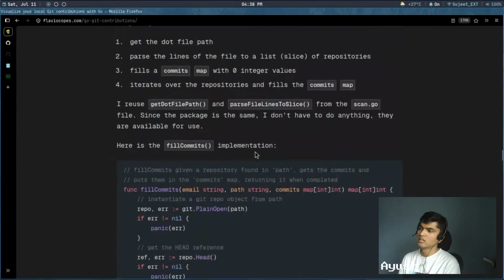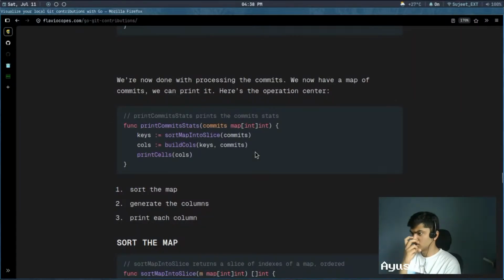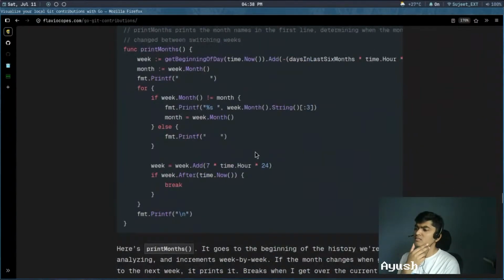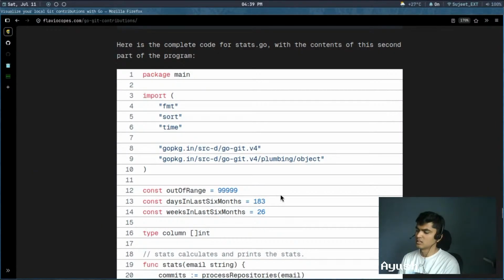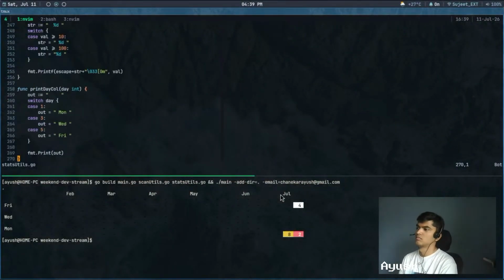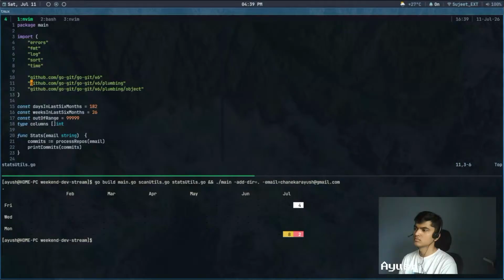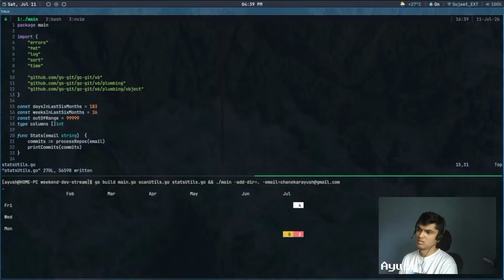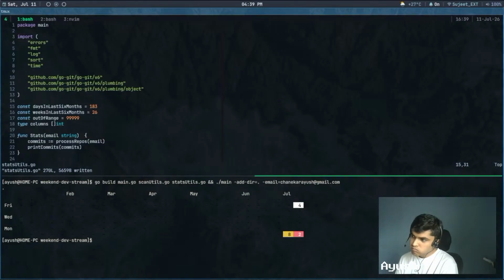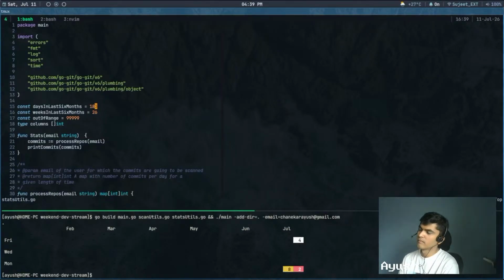For the second one, what were the constants that they put? It could be that simply my constants are wrong. 183.26. Okay. It did not make any difference. Something's wrong, man.